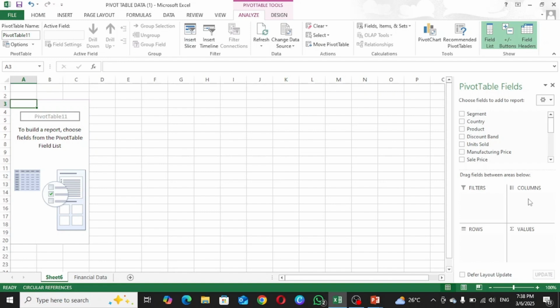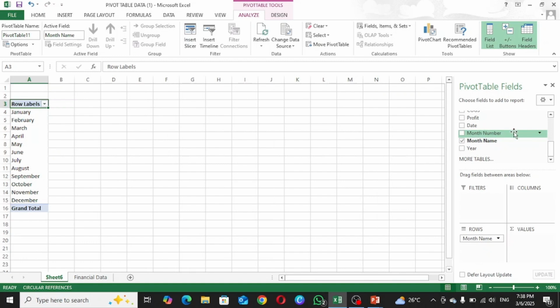Now, I will explain these four fields with the help of an example. For example, now I want to check sales by month. So what I do is I click on month and drag it to rows.